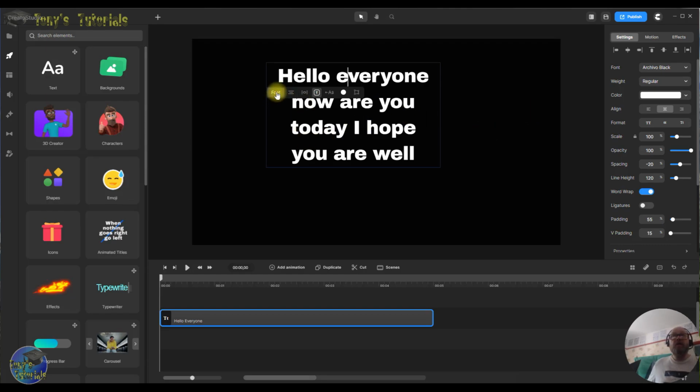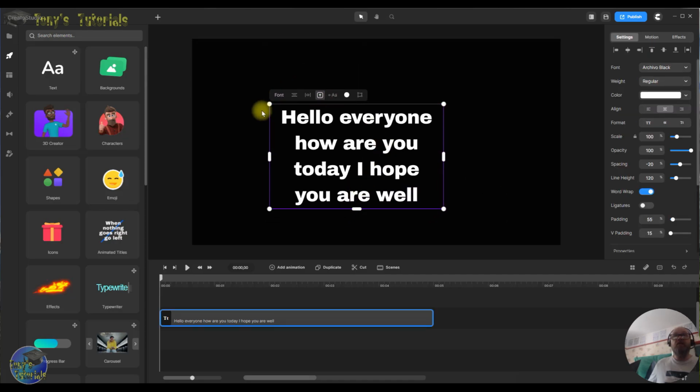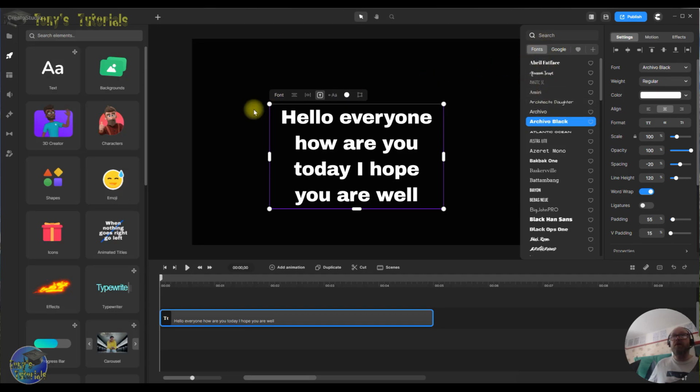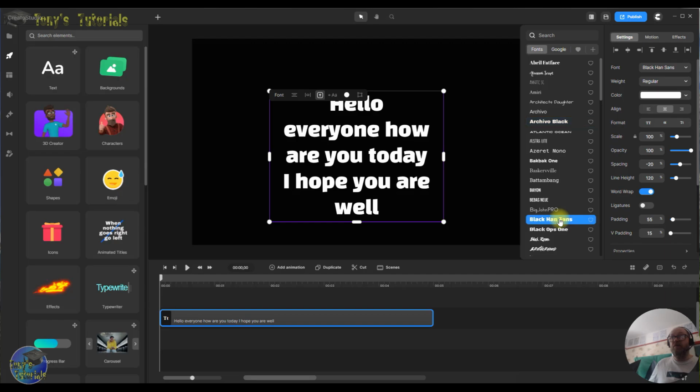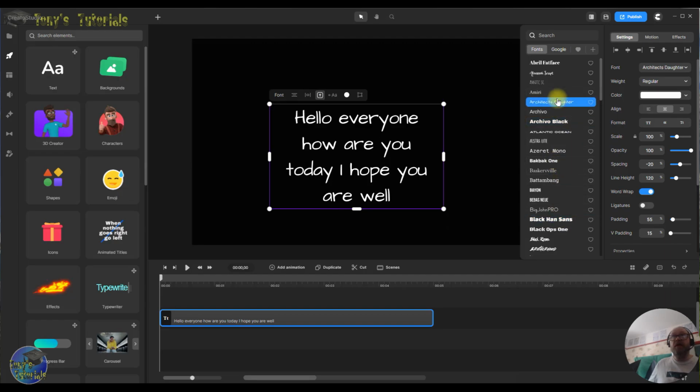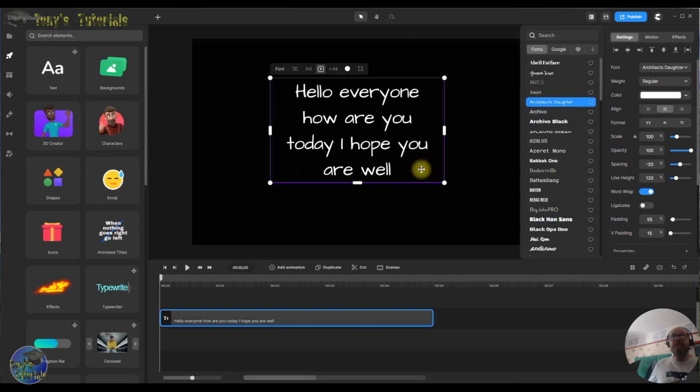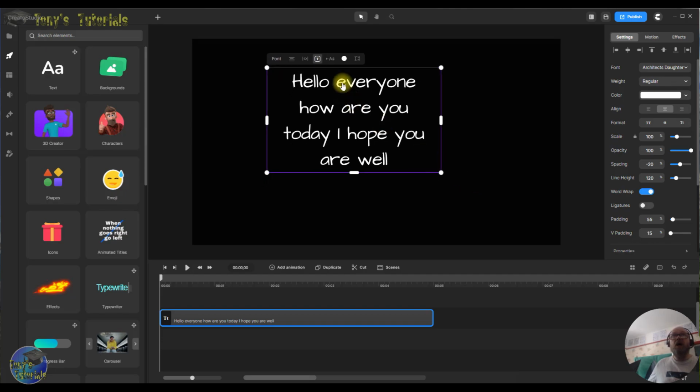First of all, when you're on this, if you pull that down like that, there's the font. It gives you the idea of which font you've got. If you click on it, it brings up the fonts there. You can change it to whichever one you want. Let's try that one. There you go. Then this one is the alignment, whether it's aligned to the left, the right, or the middle.